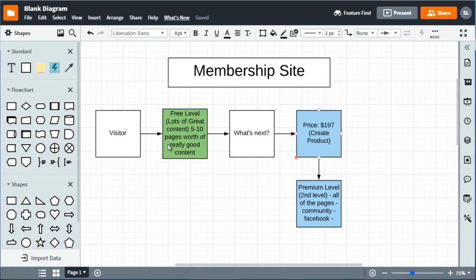So now that you know the process, taking that knowledge and taking this information and implementing it into the technical aspect of it is actually going to be a lot easier. Now, some of you might want to get more complex. You might say, well, I want to do 197 and maybe I'll give them one-on-one access to me, maybe a coaching level on the third tier. So if you were to do that, obviously you would just copy this and then you would tack it on. So maybe you could have $197 a month or $97 a month, one-on-one coaching, or $500 a month. Regardless of what it is, it's just the same process.